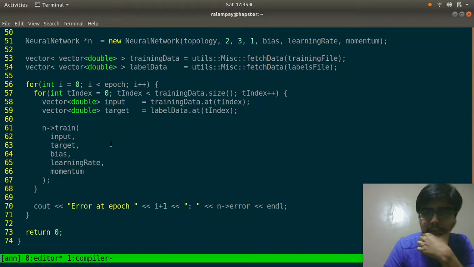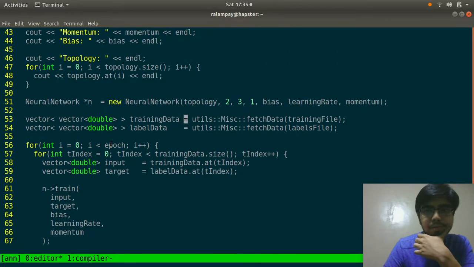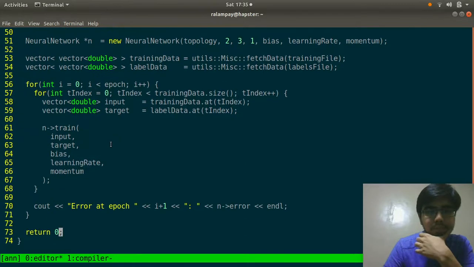Let's just review this. So we loop through the epoch, and at each iteration of the epoch value, we loop through our training data, get an input vector of doubles, get a target from our label data, both of which are read from a file, and then pass it to the training method of our neural network. Do feed forward, backprop, and produce an error here.